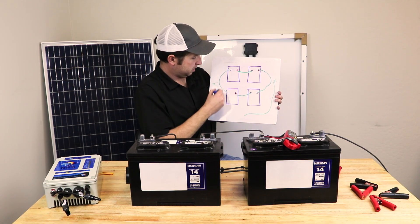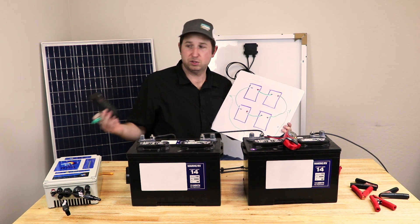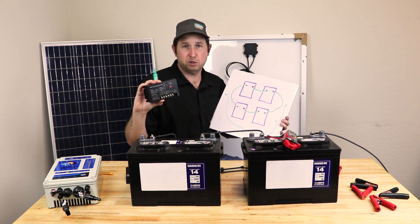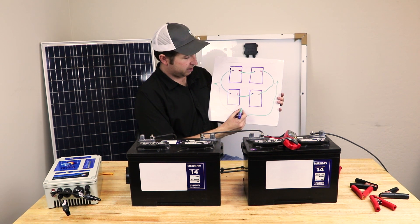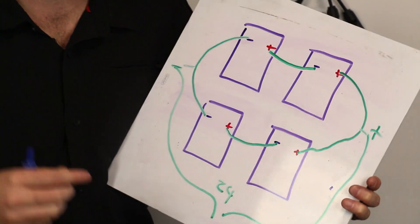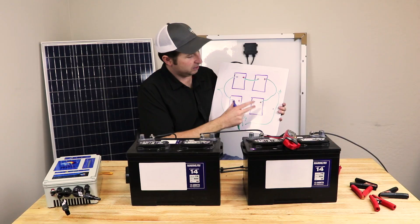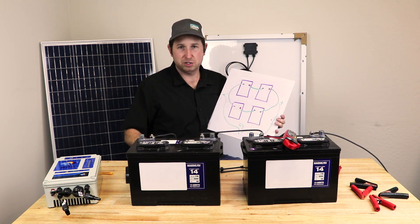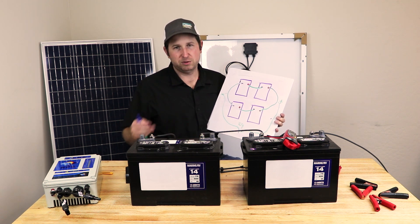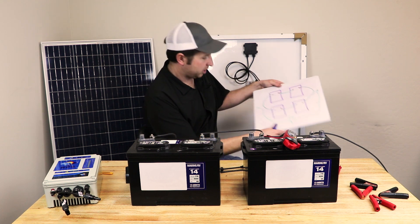From those terminals, attach your extension wire and run it into your solar pump charge controller or standalone charge controller — into the solar-plus and solar-minus terminals. We now have 24 volts coming out to match our two batteries going into the controller. This is a basic setup; depending on your exact charge controller you may need more panels in series for a higher-voltage controller, or more in parallel for a lower-voltage one. Most come with an instruction manual explaining how to size your solar array.